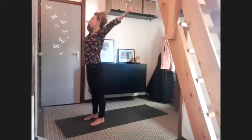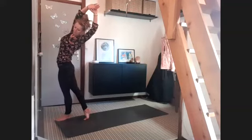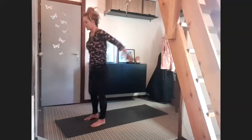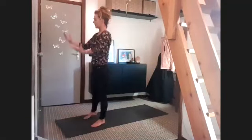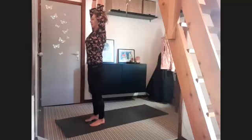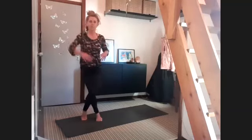Take an inhale as you lift up, cross left foot over right, and bow forward, look left. Come back to center, inhaling. Set the right foot over left, bow forward, look right. Come back to center. And take an inhale as you rise up and cross left leg on top of right.